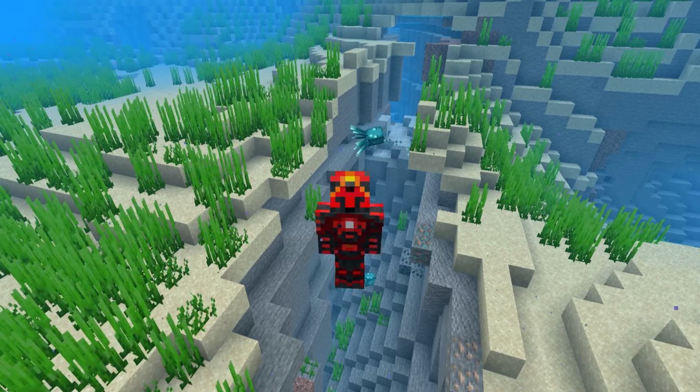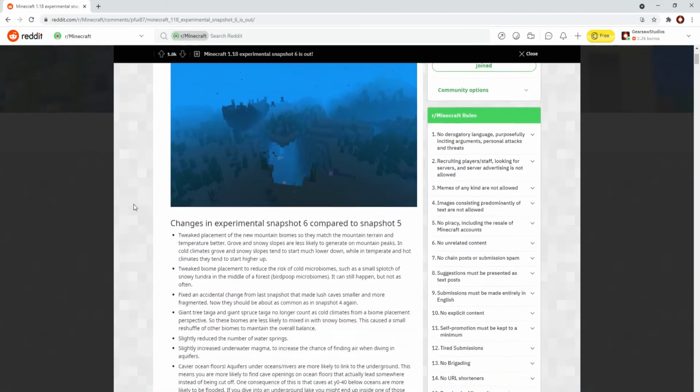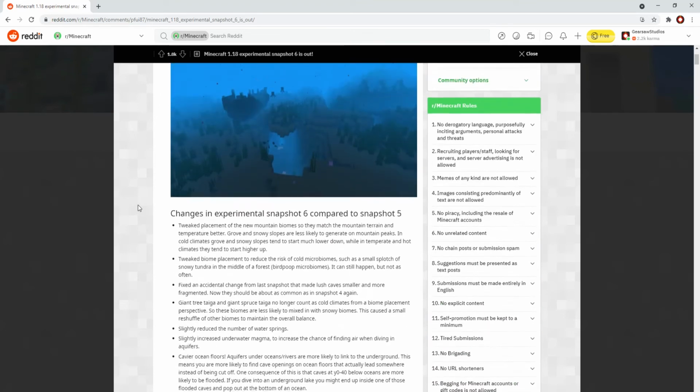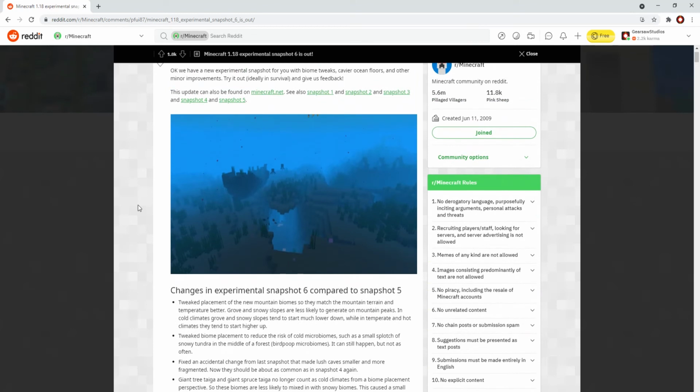So, with that, let's investigate. Here we are on Reddit, and fortunately, this is a smaller change log, so I don't have to rant on for 3 minutes. There is no warden, unfortunately, despite what I said. It's just the blocks that got added to the Minecraft beta files.